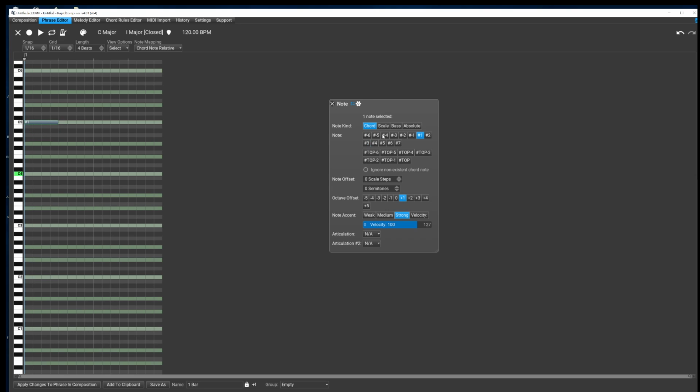Anyway, let me change this to 4 again. Okay. I'll change this note to 4 and remove the offset. Okay, and it defaults up to the C5 because there is no 4th note in a triad. 4th notes exist in 7th, 9th, 11th, and 13th chords.